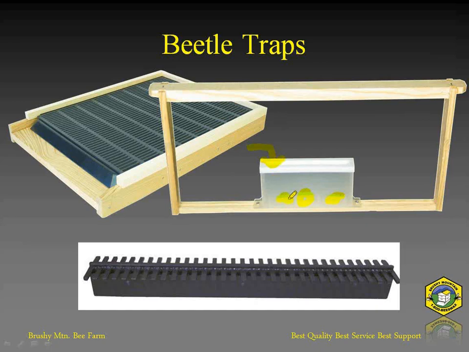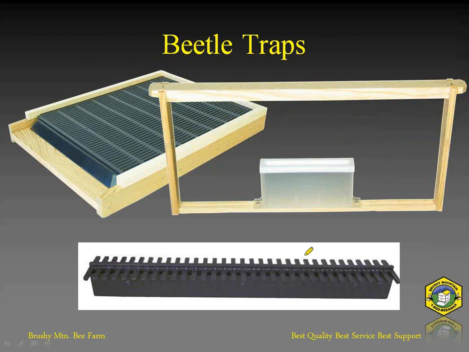Now, the downside to this trap is that you've got a whole frame space being taken up for a trap. That can be a bit problematic. But you can work with that. When we talk about Varroa and drone trapping, you can take the drone comb that will be built in this space and cut it out and use that as a means to help reduce your Varroa as well. And you can actually put a starter strip of drone foundation in the top up here, and the bees will use that as a template and continue to draw out drone comb as they move it down on both sides. And then when you go in to check your trap, again, you cut that drone comb out, you remove some Varroa, and you also have trapped beetles as well.